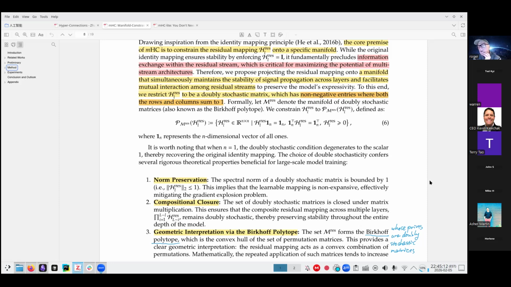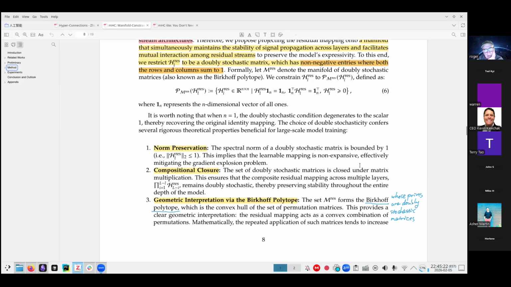How is this constraint imposed on either the model or the training? Is it going to be covered later on? Yes, the next part will get to how you calculate this. They're just simply saying that doubly stochastic is a desirable constraint for the HRES because it has these properties. And I interrupted Terry before he even got to the third one.